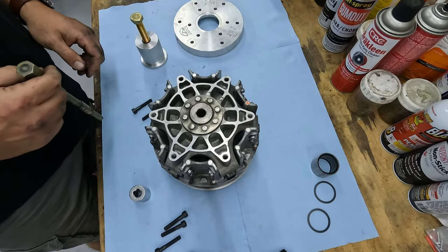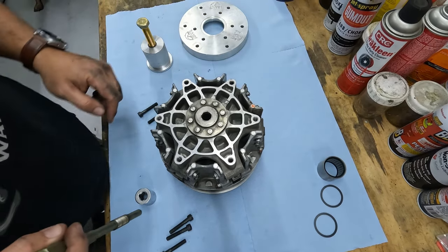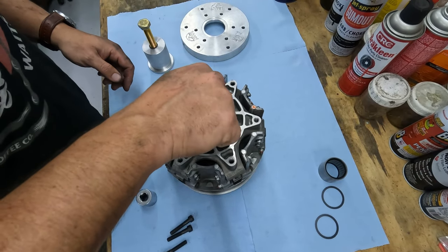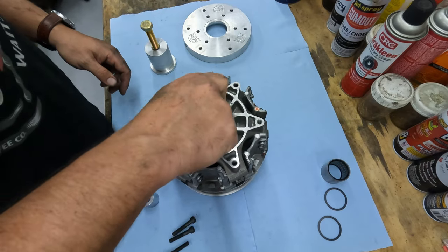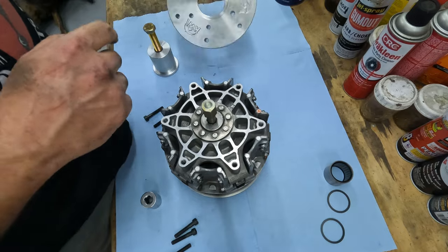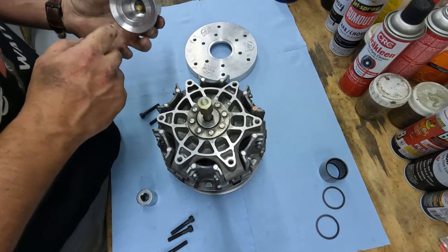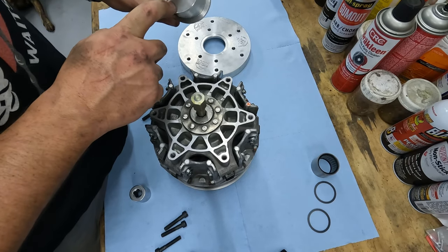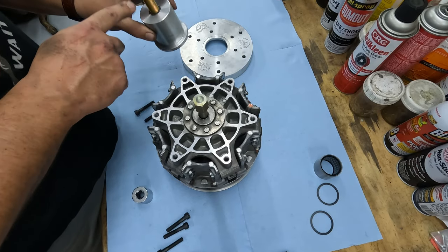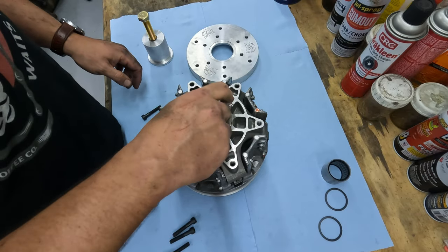Okay, so here we are. We're over at the workbench. We got our new parts. We're going to inspect the old parts and make sure they're the same dimensionally. So first things first is to run the remover bolt back in there before you put on the plate. So I got the KWI one. It was a good deal. It's a nice piece. I liked it. It actually has a steel insert into the aluminum center part that you're actually pressing against. Some of them are all aluminum, and I just can't help but think that might be an issue using this thing two or three times.